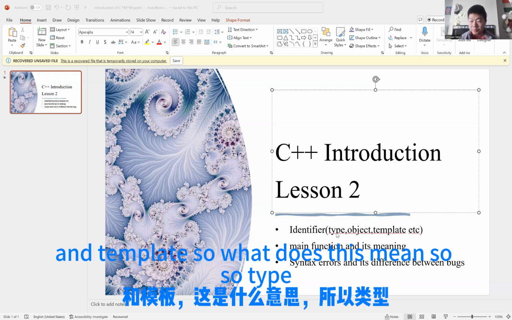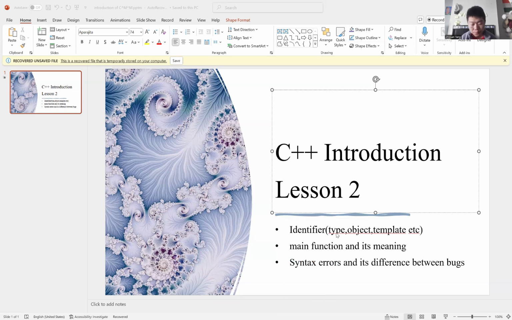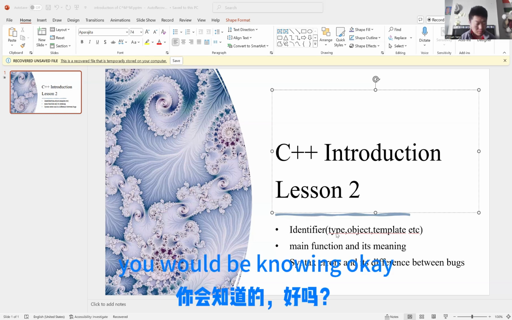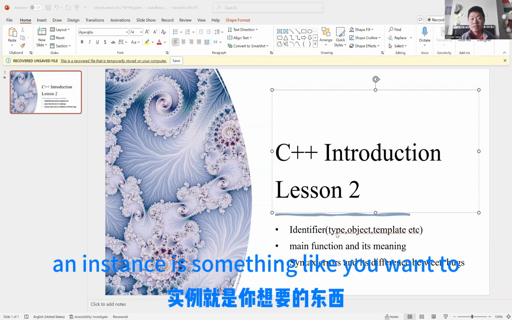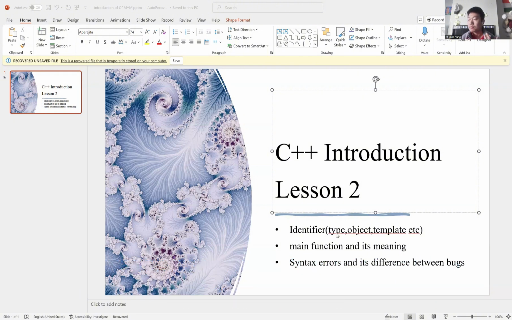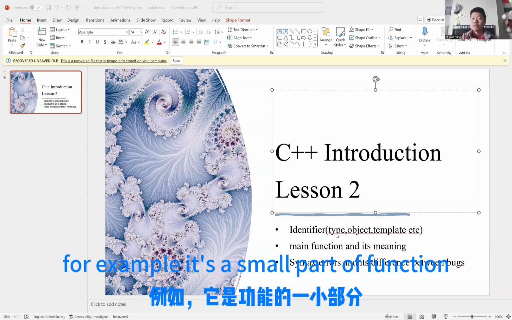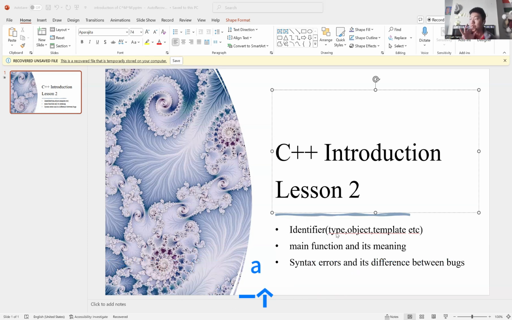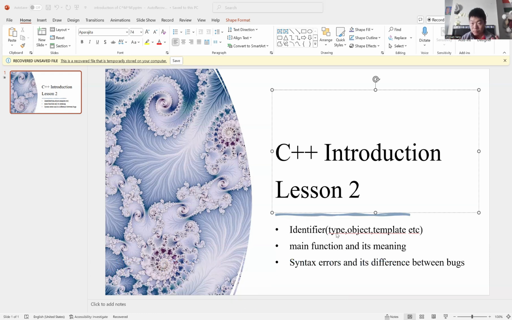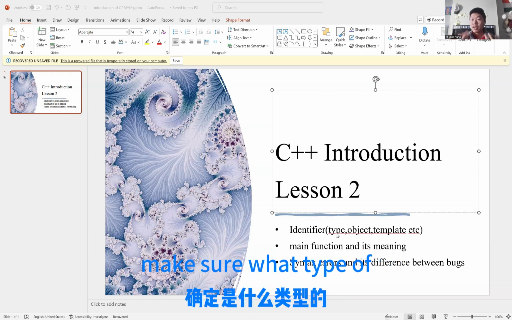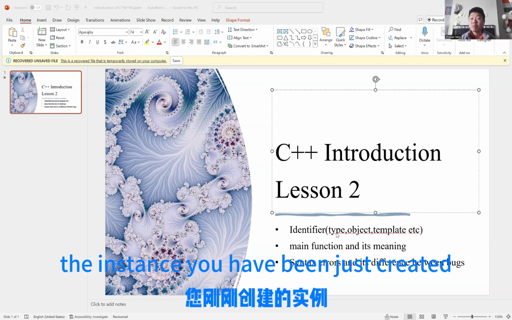So type, if you know Python, you would know, okay, you create an instance. An instance is something like, for example, a small part of a function. It's just like a partial from the function. You want to make sure what type of instance you have just created.